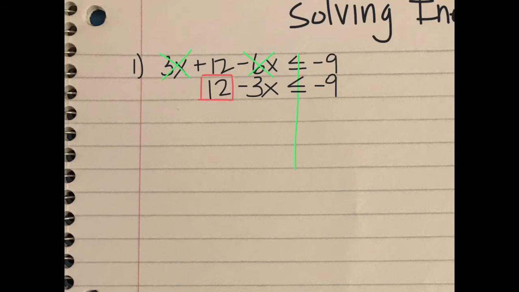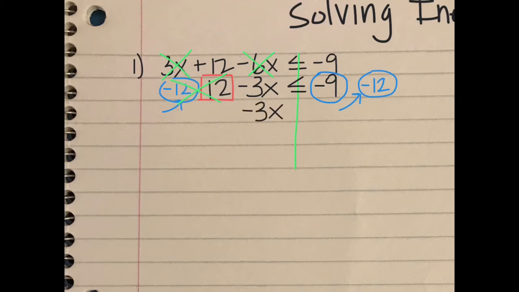I've got a positive 12. I've got a negative 9, which means if I'm looking to get rid of this 12, because I like to isolate my x's, I can't take 9 off each side. I can't take 12 off each side. This is positive and this is negative. So that means I'm going to have to bring in a negative 12, and I'll bring in a negative 12. And by doing that, I create a 0 pair on the left I can cross off.